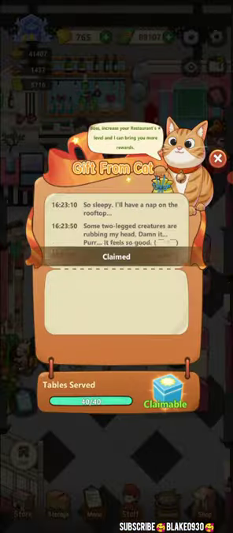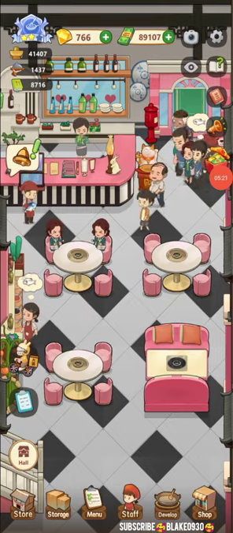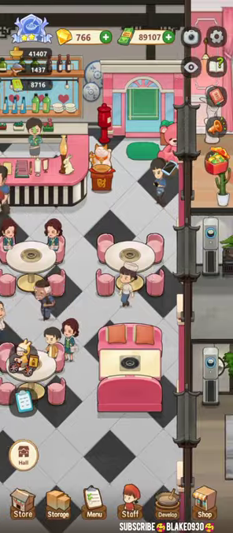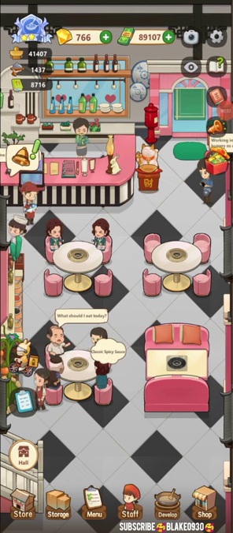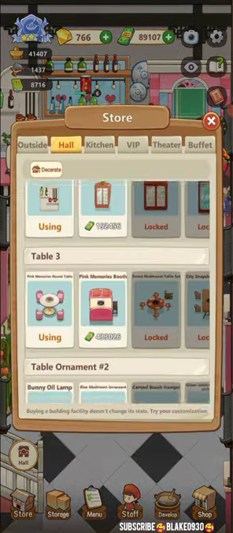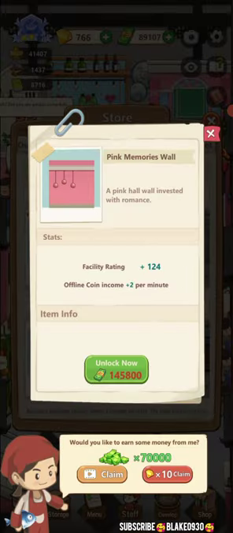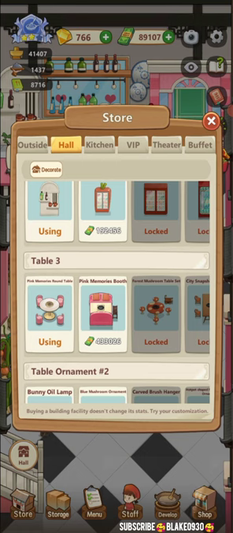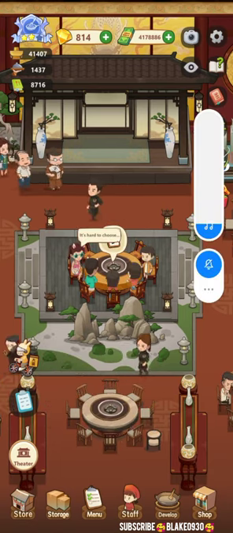Oh, okay, let's claim, watch an ad. Okay, we got double. So I think I will see you when I'm rich, because I really want to get everything in the hall pink. I haven't bought the pink wallpaper. This is what I want, and this. See you. Okay, now I have 4 million coins.